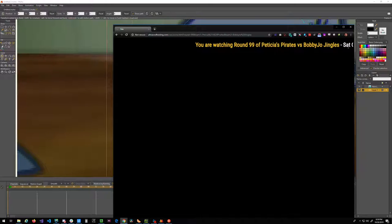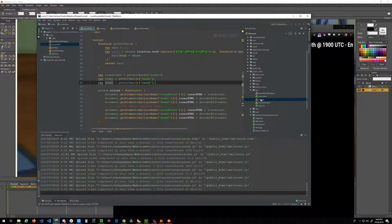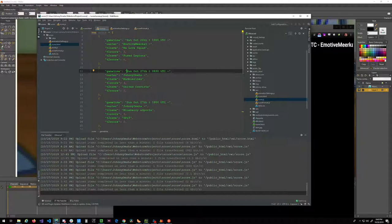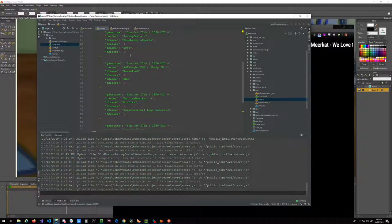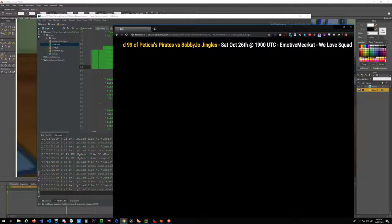And then the database is actually that JSON file that we just took a look at, Patricia. So it's this one here. So that's technically a database. It's just not on a server. Kind of it is. It's not on a very smart server. This score.js here has all the data in the database. JSON's really cool. It's a lot of fun. There's Bobby Joe! Bobby Joe Jingles! I know, it's just a quick little thing. I don't want to deal with authentication and... Yeah, it's kind of cool.